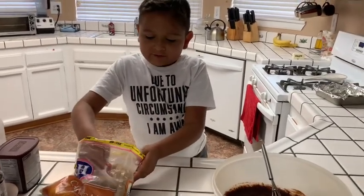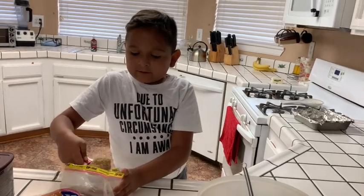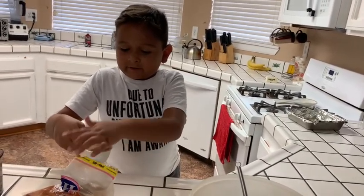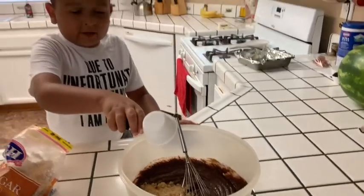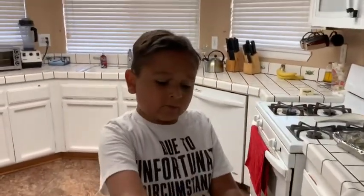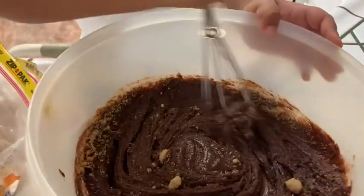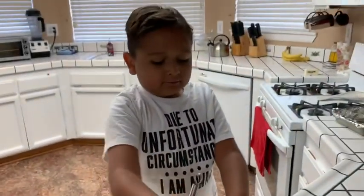Now you just have to scoop it up until it's full, and if it's like this, just squeeze it until it's flat, like this. And then we dump it in the bowl, like that. It just broke. Mix it up. It looks like caramel. Now it's all brown. Now it's all mixing into a dark color. Yeah, just mix it up.